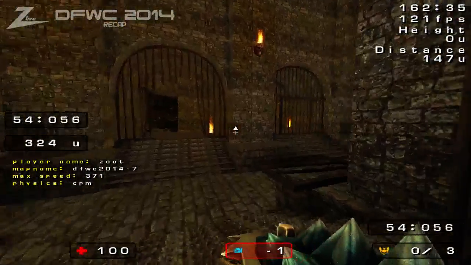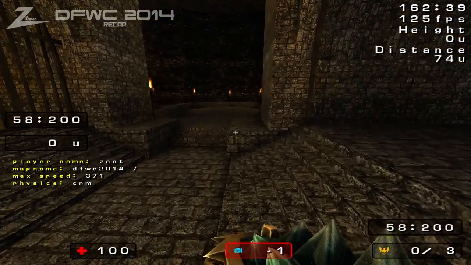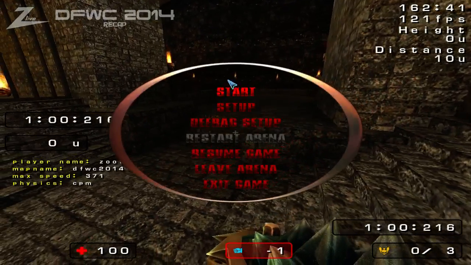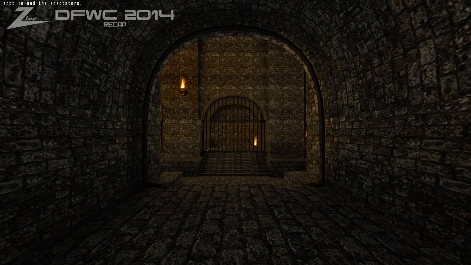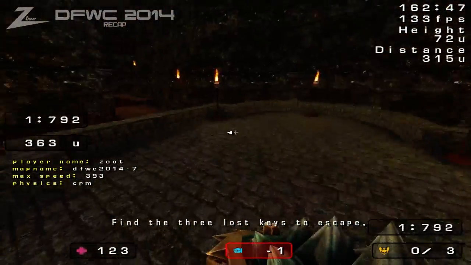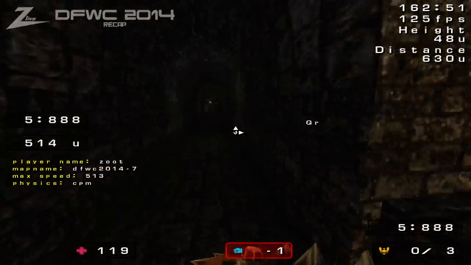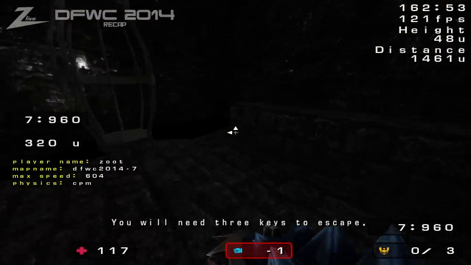Nebula, do you want me to follow you? Actually, have you jumped around the map before? Oh, he's on there. Okay. I've never seen this before, so I think it's kind of interesting when you play the map through. You want me to? Okay, I'll do it. Alright, find the 3 lost keys to escape. I have honestly no idea what I'm doing at the moment. I'm just gonna run in a direction and see what happens.